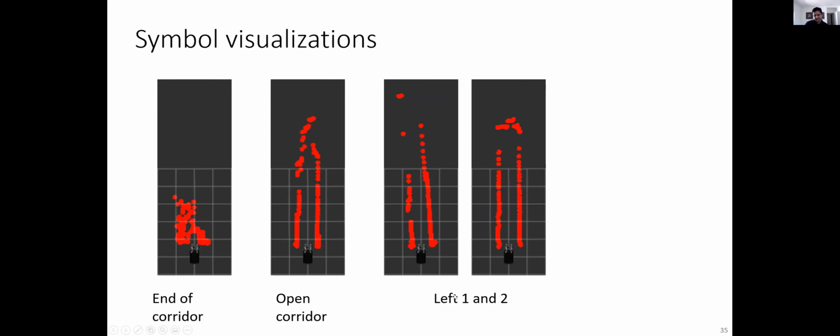But what we had was two symbols for turning left. And this was because we collected only 75 trajectories, and some of the trajectories had an office door right over here that was closed. And so sometimes when it turned left, there was an office right next to the robot, and sometimes there was nothing in the corridor. And because we're learning this based on the actions that the robot took, we ended up learning two different left symbols instead of just one left symbol. And we'll talk about how we can try to solve that problem next. But this is what happened. We learned two left symbols, one end of corridor and one open corridor symbol.